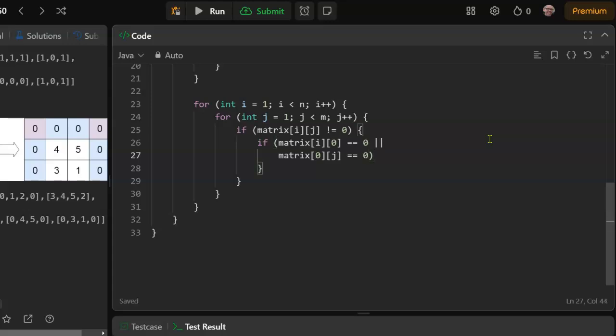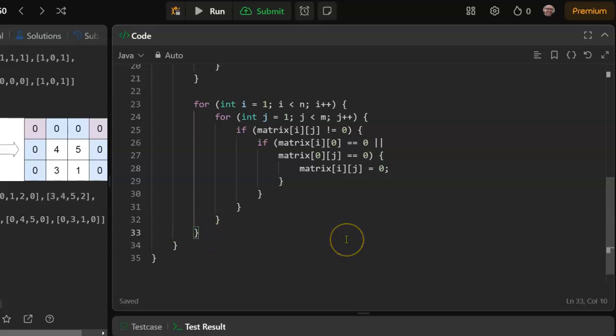And if it does, then let's zero the cell. Then matrix ij equals 0. All right, and that's actually the end of that for loop.